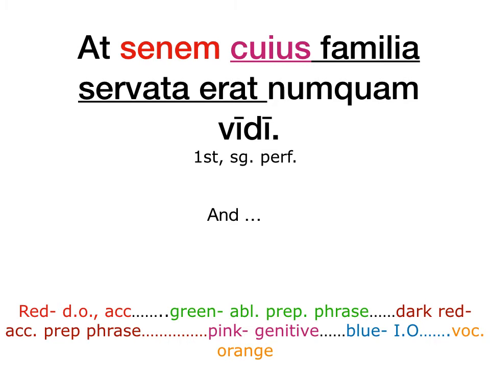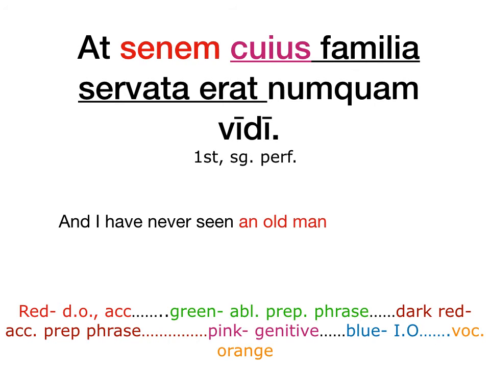So I failed to immediately do what I did with the last sentence, where I immediately recognized that we had a relative clause starting up with a quo. It took me a second. I mean, when I saw cuius, I should have thought that immediately, but it wasn't until I got to the end of the main clause and went back and thought, okay, this is a relative clause that must be expanding on the senem, on the old man that I've never seen, I guess. Is that what's going on? Okay, so that's going to be slightly separate.